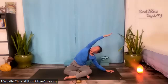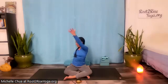On your next inhale, rise up, plant the left fingertips on the ground behind you, raise the right arm, and keeping the pelvis still, exhale, twist to your left. Lower your right hand, maybe you press the back of it against the left thigh, or you land your hand on your lap. Breathe in, press down with the pelvis, lift up through the crown of your head. Keep relaxing the shoulders, continue to twist just below your lowest ribs.